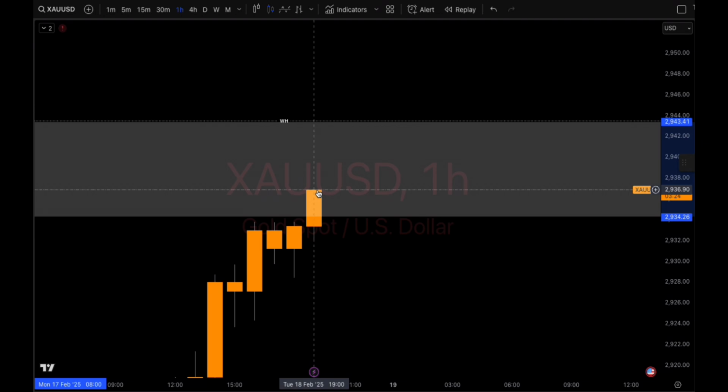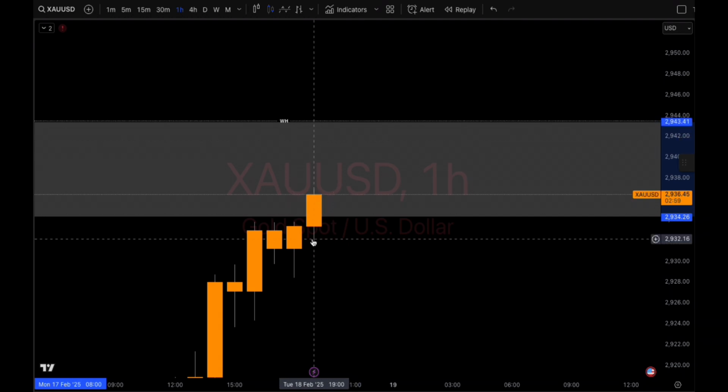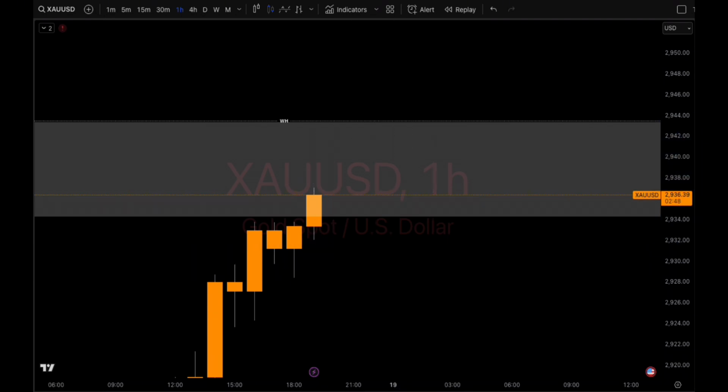But a part of me is basically thinking that price is just going to continue pushing up. However, it's the strength of this candle that is really important, especially as it comes up to this weekly high over here. So if it blasts through that with a serious amount of force, I'm running off the assumption that price is going to continue upwards. So therefore I'm going to hold my position and secure some profits in. Chances are I'll bring in my trailing stop right under this candle over here. So we'll have a trailing stop right about here somewhere.